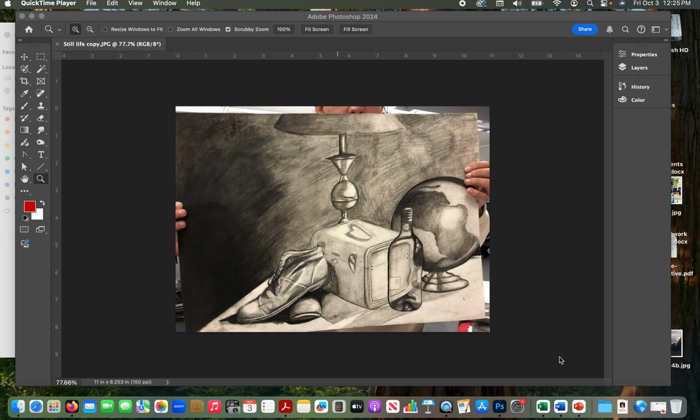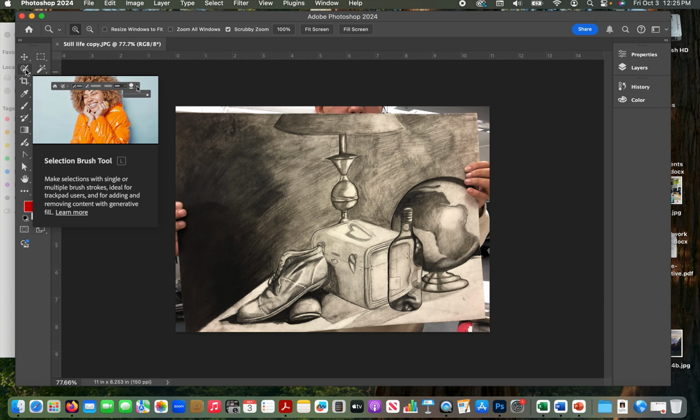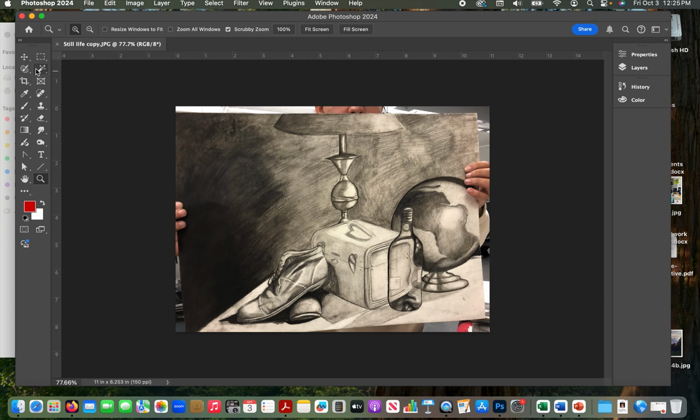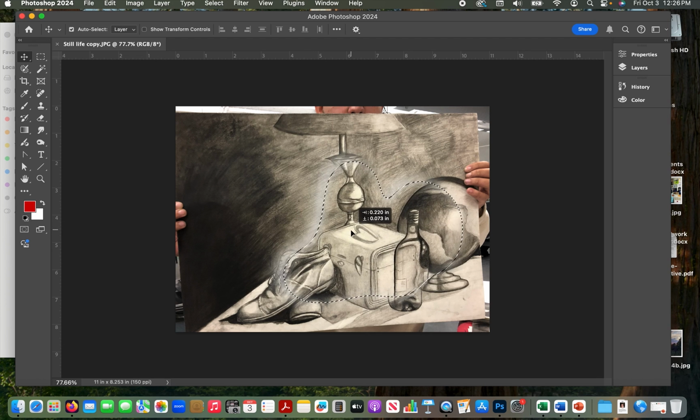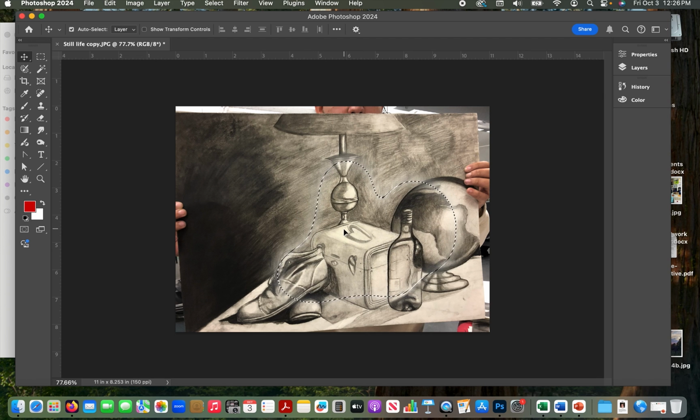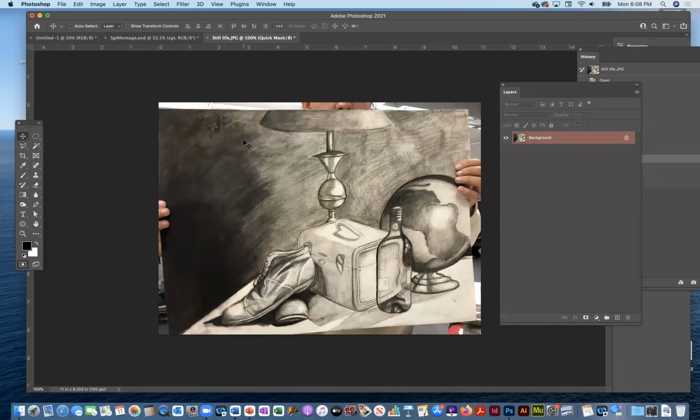Okay, one other select tool that I like, I forgot to tell you about, was this one over here, which is the select brush tool. So if I click on that, you'll see I have a nice brush and I can just paint, spray, whatever, and that's what I'm selecting. So I go to the move tool, there it is. So that's a great one to use as well. Okay, so those are all the select tools, a little recap of selecting.